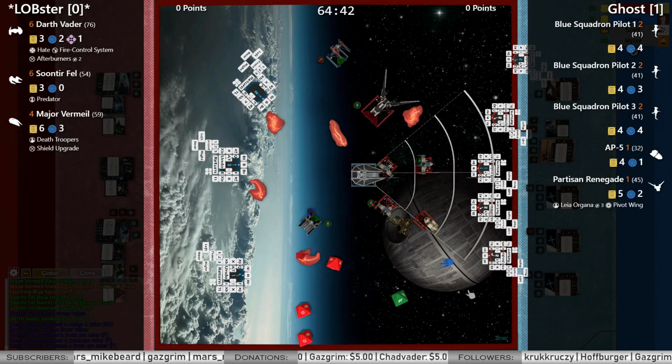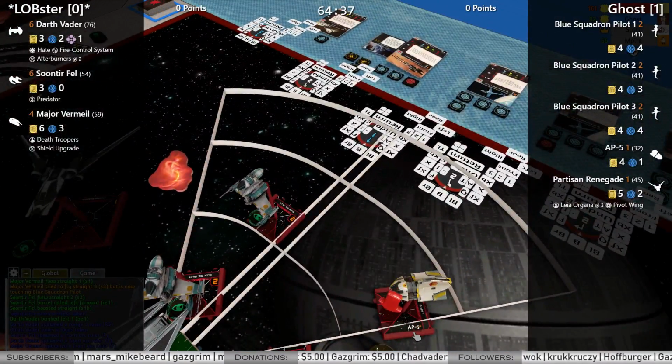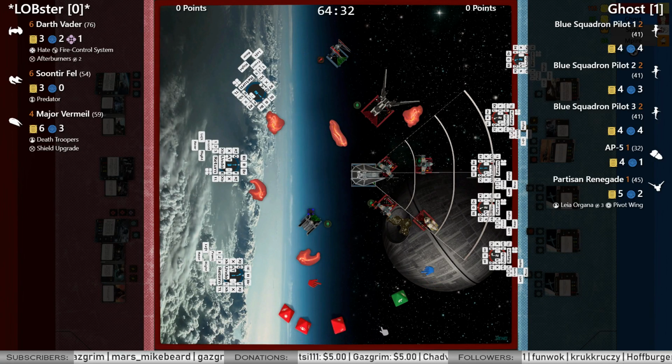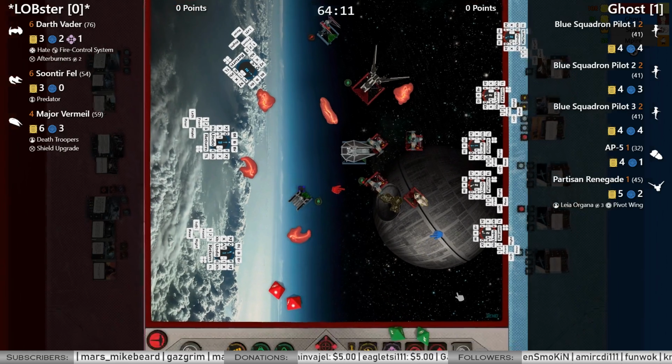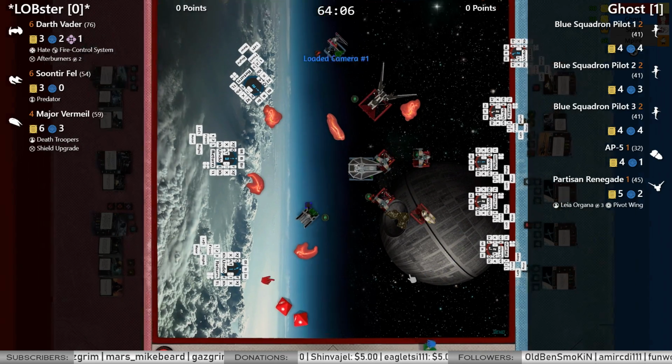Vermeil, gonna get a shot. Doesn't have any range one shots, unfortunately. Gonna shoot into AP 5, who doesn't have any mods. There's a hit. And AP 5 doesn't have any mods, so Vermeil's ability allows him to change a result into a hit. That's 2 on to AP 5, who does get to roll 2 dice. One natty evade, and the shield is gone on AP 5.